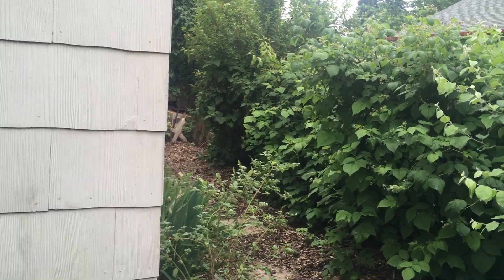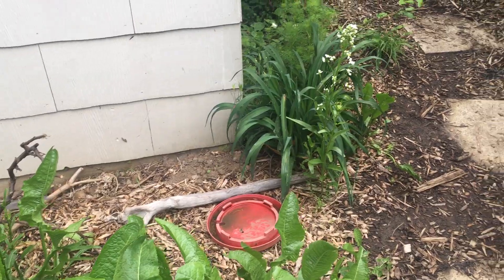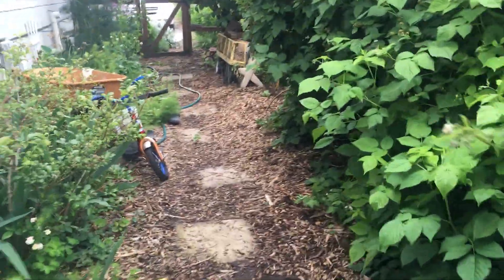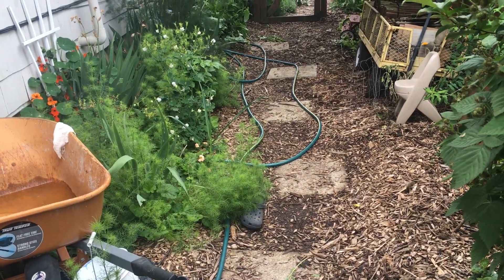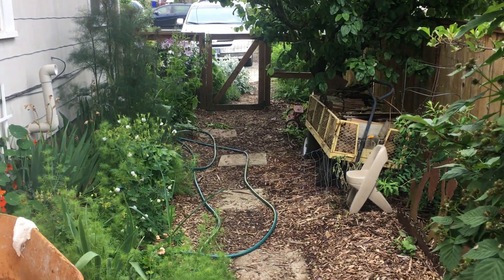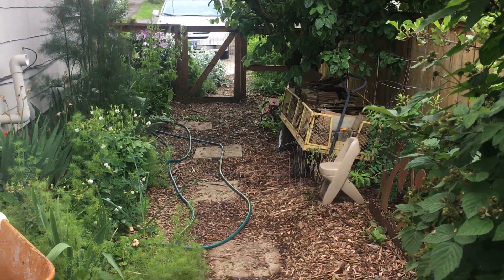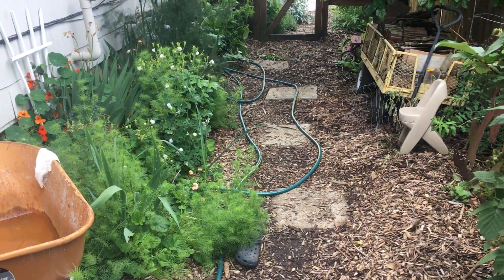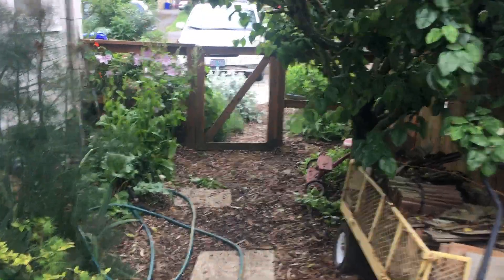I put worm castings around the roots of some of my heavier feeders in the spring. So I hope that gives you a little glimpse about vermiculture. I'm going to move up to continue the soil conversation. This is a home with four kids and constant projects and renovation, so I want to encourage you — if your garden doesn't look beautiful all the time and you have piles of cedar shingles, kid toys, shoes, and half-done projects, that's totally okay. That's real life.